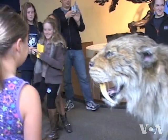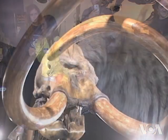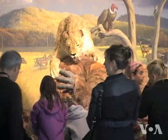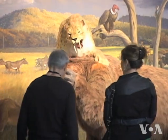Chief Curator John Harris says even saber-toothed cats and mammoths were no match for the thick, sticky asphalt. They got stuck in asphalt, stuck like flies on flypaper. And if they were lucky, they succumbed to hunger and thirst after about a week. If they were unlucky, they were torn apart by wandering predators and scavengers. It's scary if you were one of them, but it's kind of cool that tar can preserve them for so long.